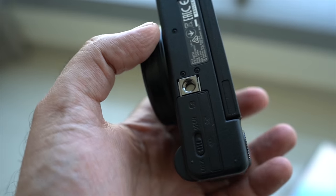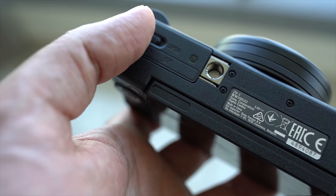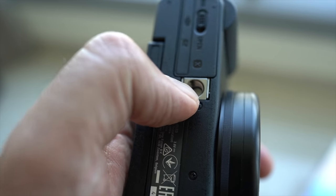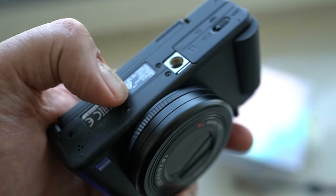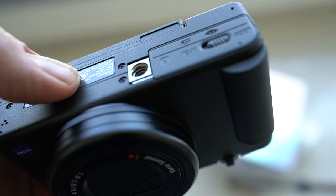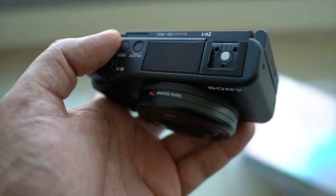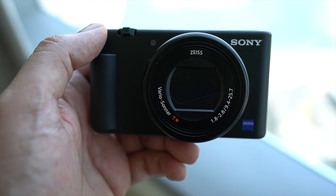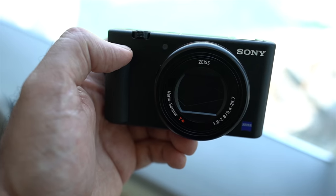It can't be all perfect — there are a couple of things that annoy me. First, the tripod mount at the bottom completely covers the SD card and battery compartment, just like the RX100 series. So if you use a tripod regularly, you have to unscrew it every time to access both. Second is battery life — I hope that improves in the next iteration. And finally, when using active SteadyShot, I find it crops in a little too much for my liking when vlogging.